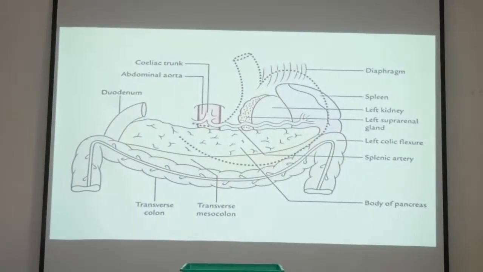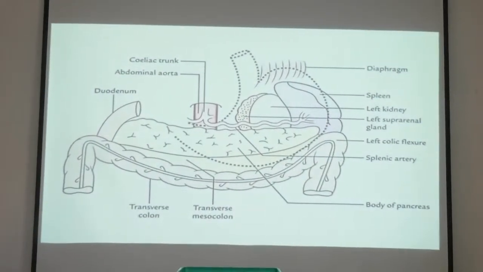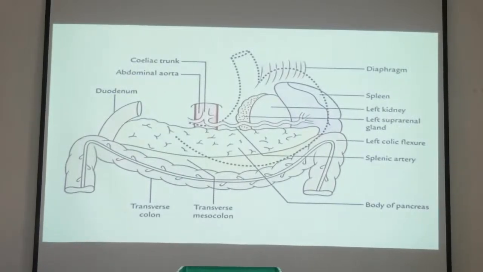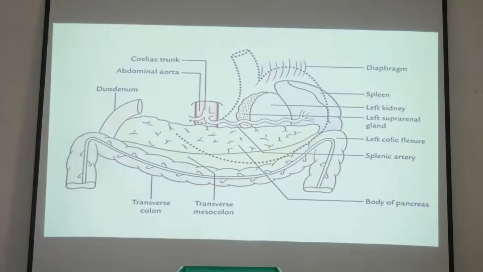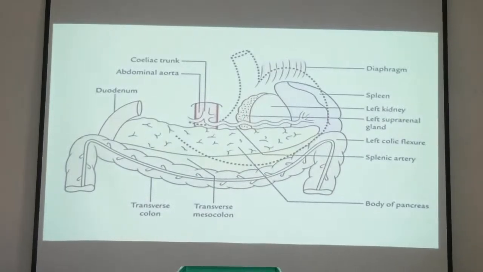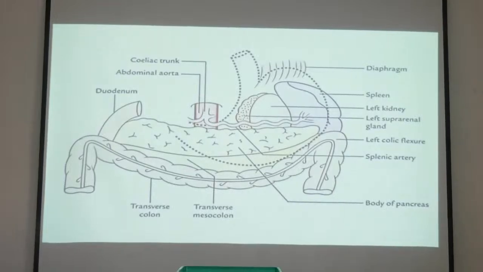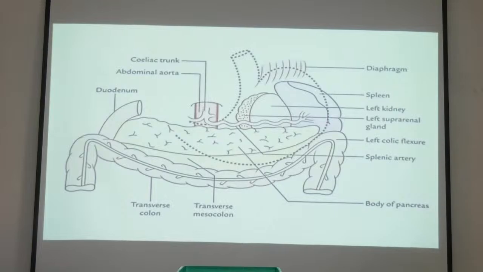Okay, understood all these structures you have seen, and practice this diagram. I am showing it. This diagram, okay? Diaphragm, spleen, splenic artery, left suprarenal gland, left kidney, pancreas, transverse mesocolon and transverse colon. Okay, all these structures are forming the stomach bed, and this is the outline of the stomach, this dotted line. Okay, practice this diagram. Stomach bed comes as a short note, and also asked in Viva if stomach is kept, asked in viscera.